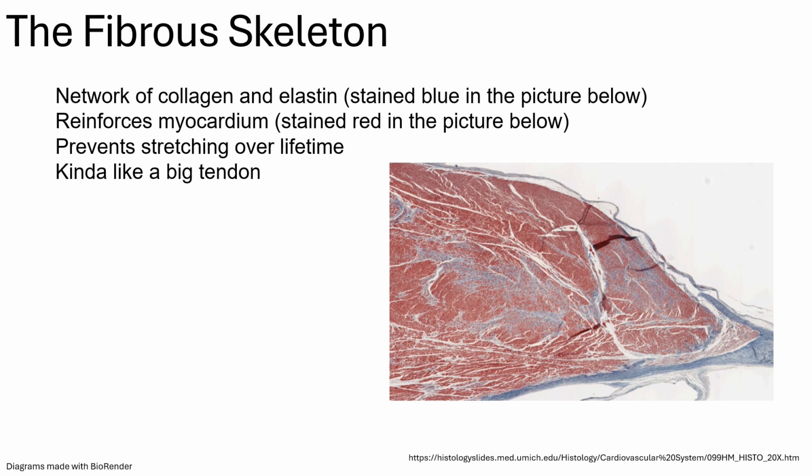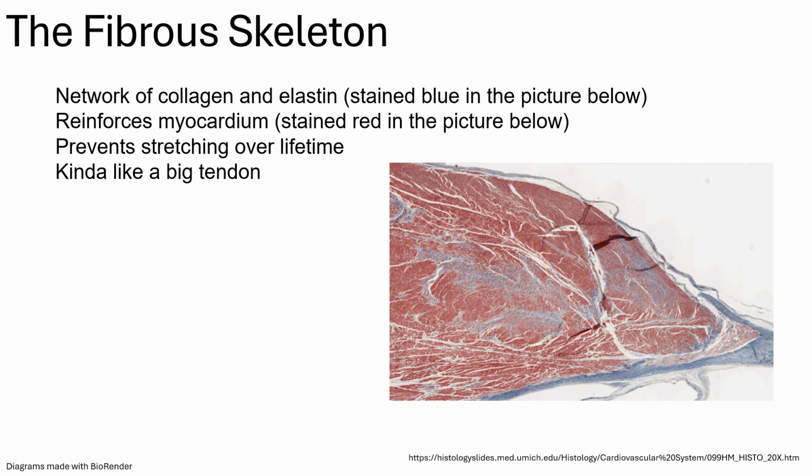Although the heart is a contractile organ, there are other tissues besides cardiac muscle fibers in there. There are neural structures, such as the nodes and fibers of the cardiac conduction system, and there's also connective tissue, or collagen and elastin, acting as a mushy skeleton for the innervated myocardium. This connective tissue is stained blue in this picture. And this connective tissue made of collagen, which takes up that blue stain, is called the fibrous skeleton.